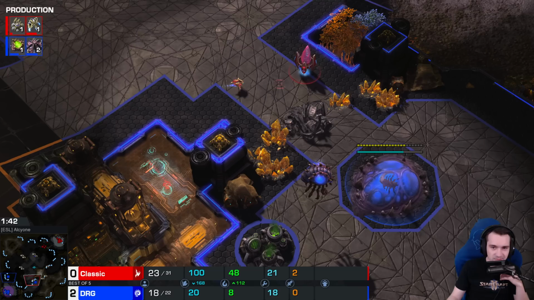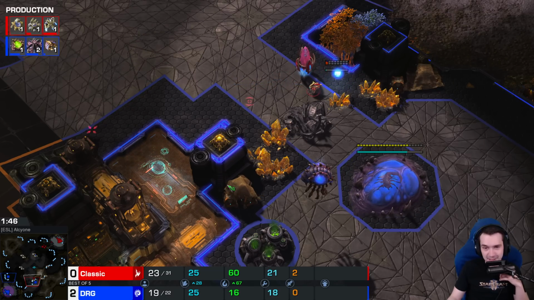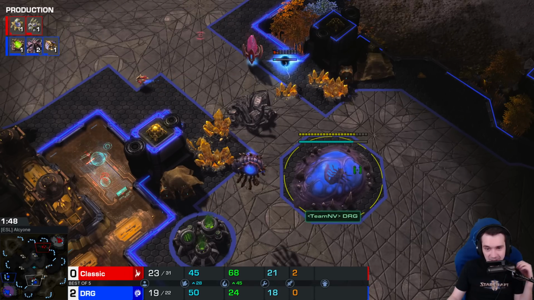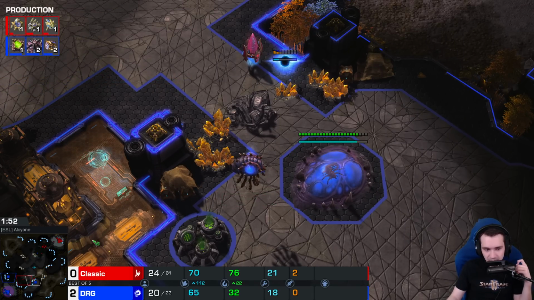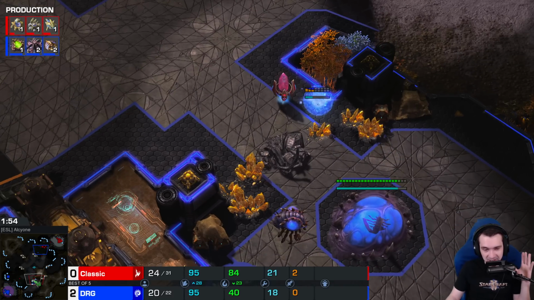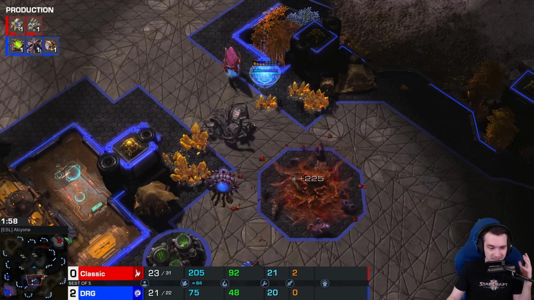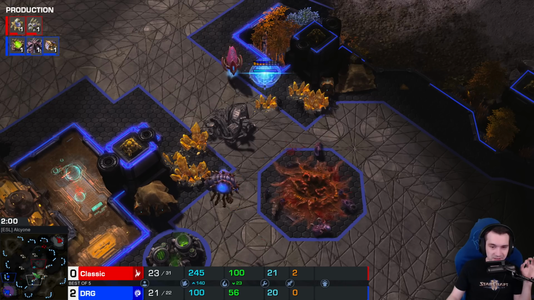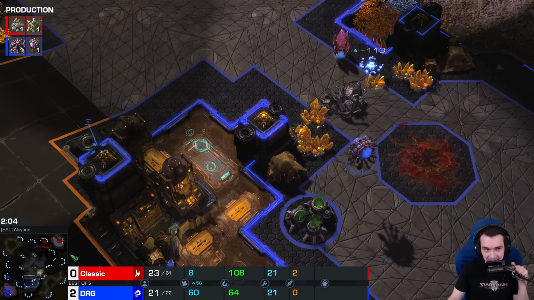So, I've seen multiple responses here from both sides. Do you try to defend it? Like, that's a good positioning for the cannon there. This shouldn't be the be-all, end-all, because DRG is not tied to this bait. He actually cancels. So do you cancel the cannon? That's the question. He's going to come back. He cancels the cannon.